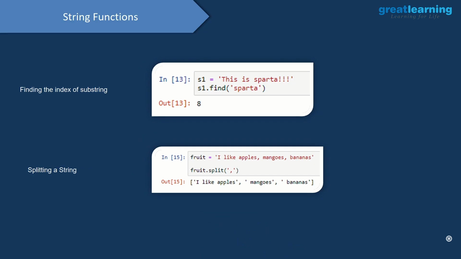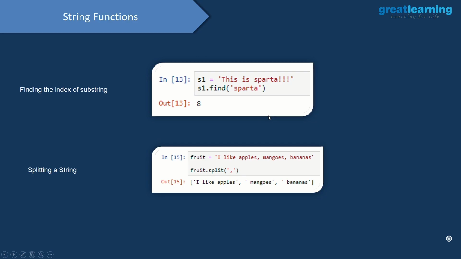Right, now we've got 2 more functions. Let's say if I want to get the index of a substring. So in this sentence over here, we've got this entire string, which is this is Sparta. Now, if I want to get the index from where a substring starts, right? So I want to get the index of this particular substring, which is Sparta. So let's just check 0, 1, 2, 3, 4, 5, 6, 7, 8. So as you see, S starts from index number 8. And with the help of this find method, we were able to get that particular index.